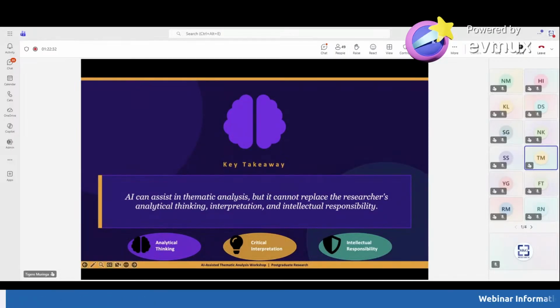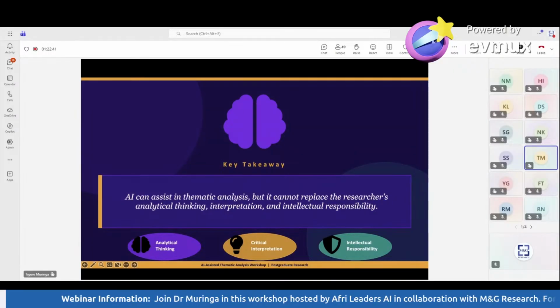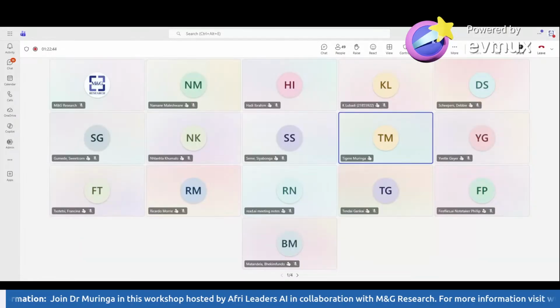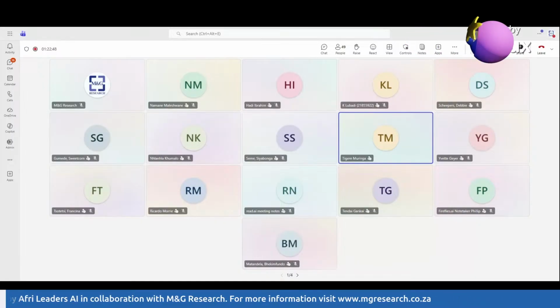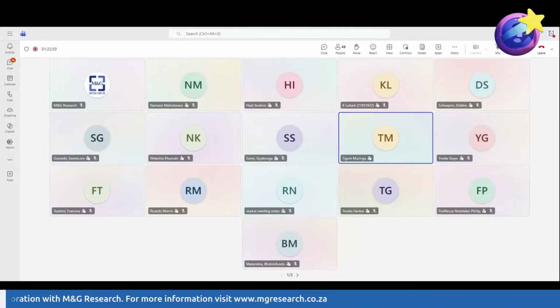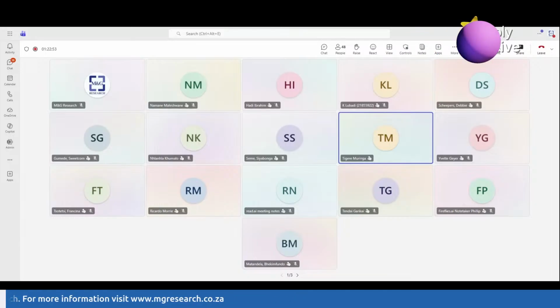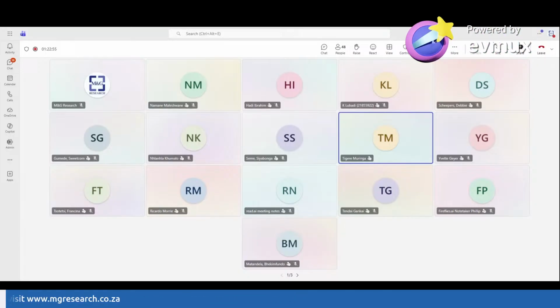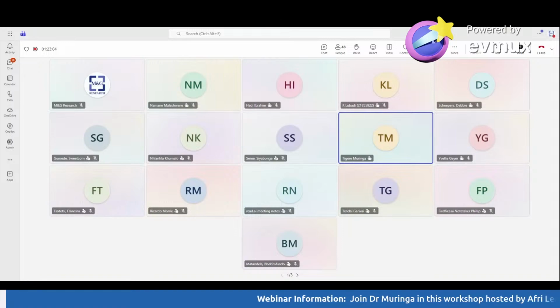Now we're going to do a quick one on ChatGPT. We'll see how it goes, right? I'll check those hands that were raised so that we hear what the colleagues, if they have any questions about what we've done so far, as I prepare my screen for a quick demonstration of the thematic analysis approach. Right, any hands?